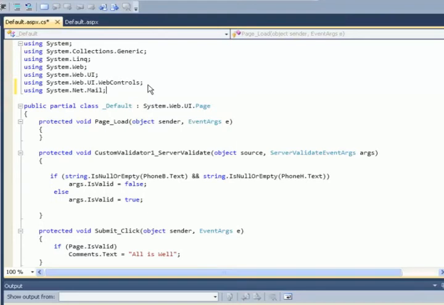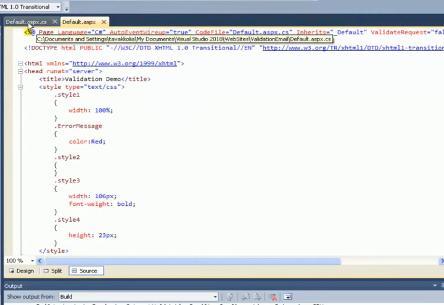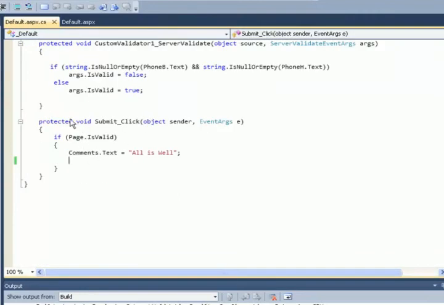Next is to create the email message and send it out whenever the user clicks on the button. In order to make the email sent, I need to go to the submit click button, and if you remember from last week, if the page was valid, I would put the text "all is well" in the comment box.